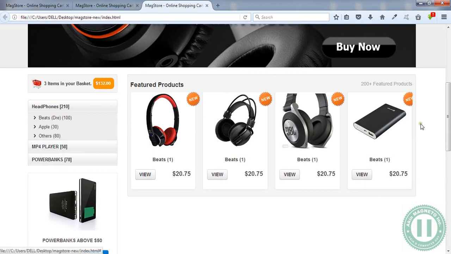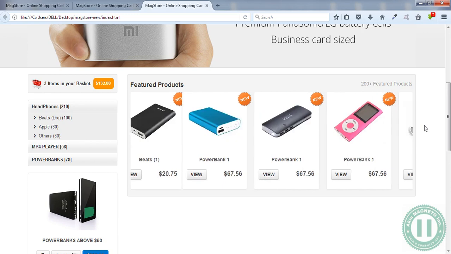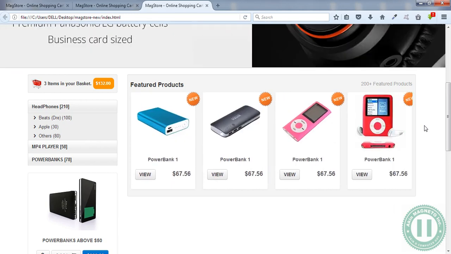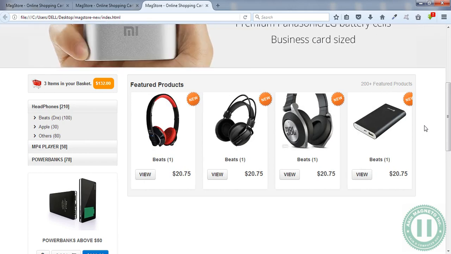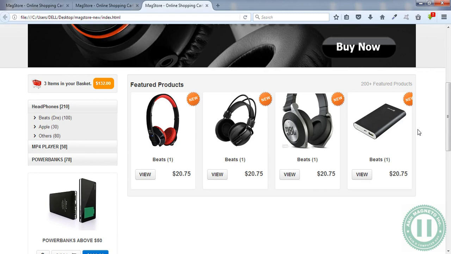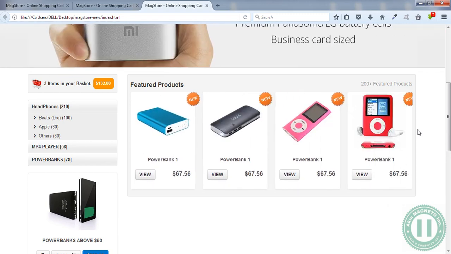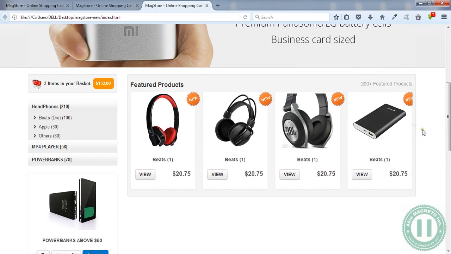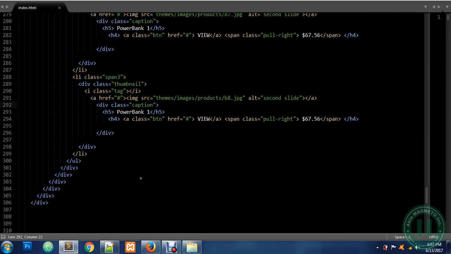Now with what we have done here, it remains for us to add some other things to it. That means we need to add the carousel and make it slide. The first one you're seeing is sliding itself, but we need to add a control that will make it slide. So let's go back to our code and add some things.